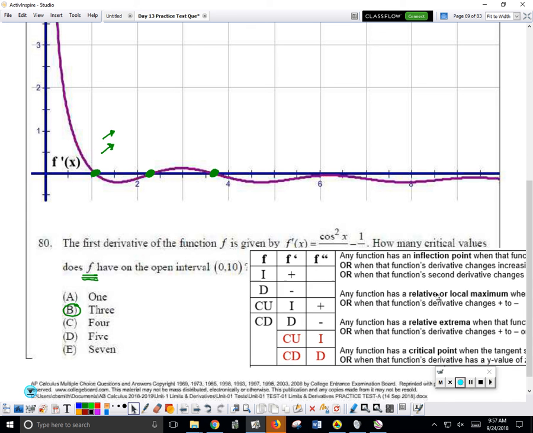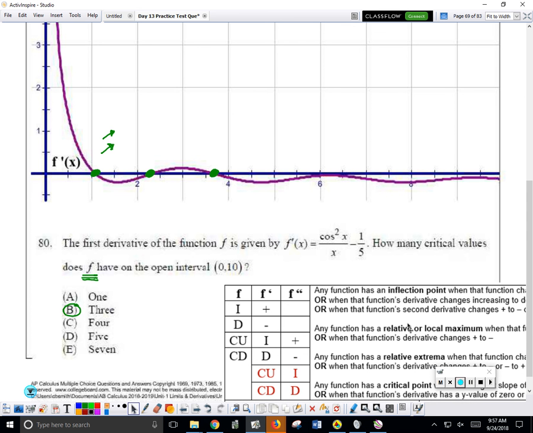So the logic is perfect. If f prime is undefined at 0, which f prime is, then f would definitely have a critical point at x equals 0. That logic is perfect. They made the question a little bit tricky by saying only look on the open interval. So you don't look starting at 0, you look starting at 0.00001. So 0 was not counted. Okay. It's a tricky question.